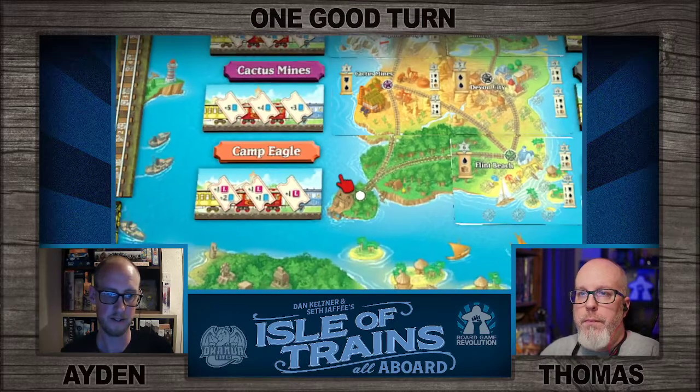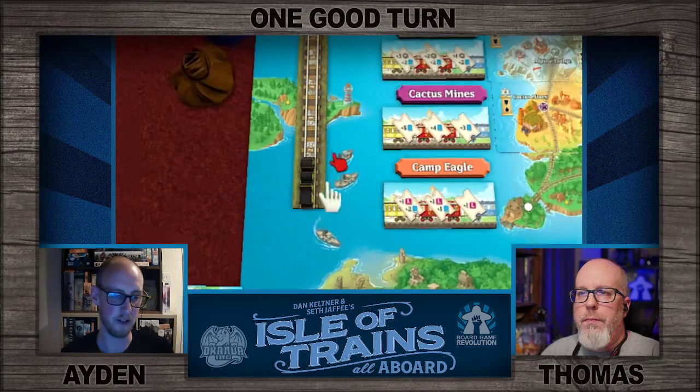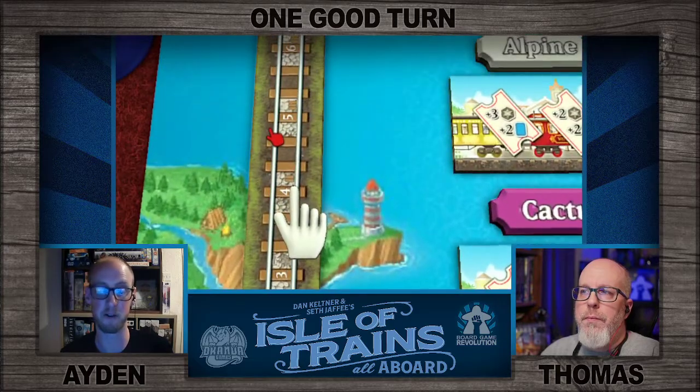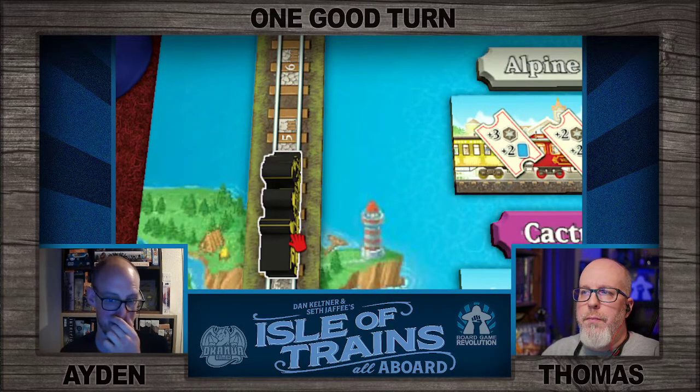Very cool. Yeah. But what happens then is this train moves up 1, and depending on the player count, whatever number this gets to triggers the end of the game. So if we're playing a 2-player game, it's going to be when it gets to number 4 that triggers the end of the game.